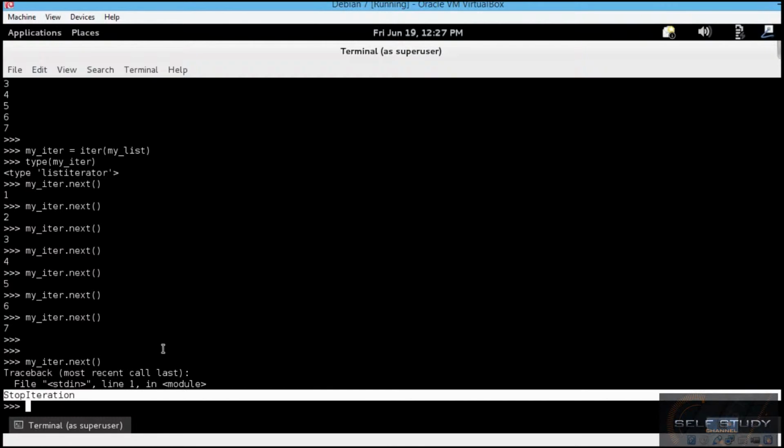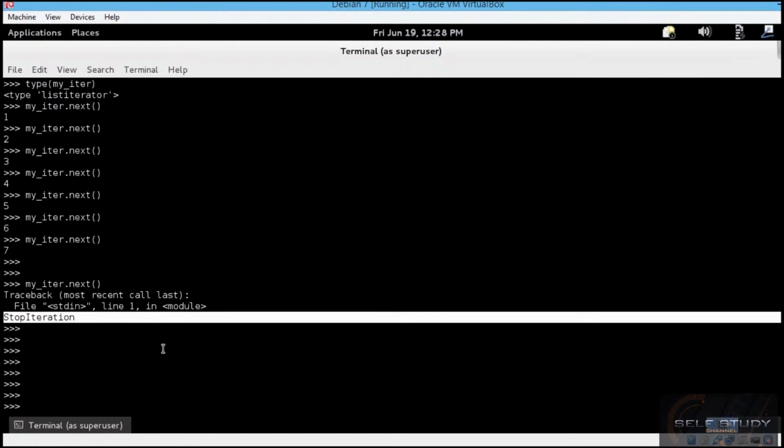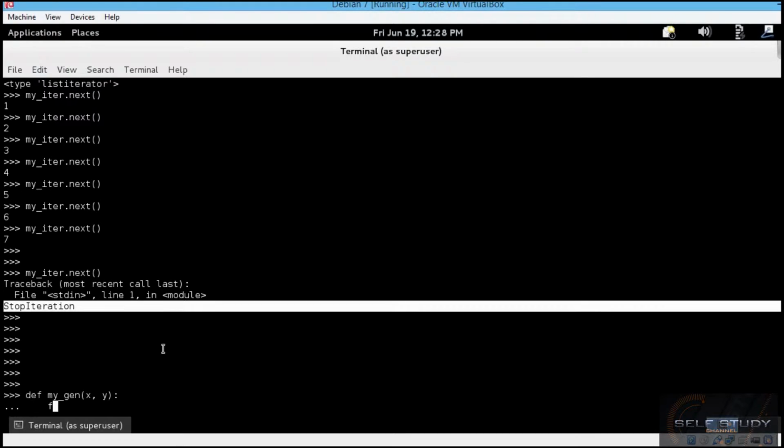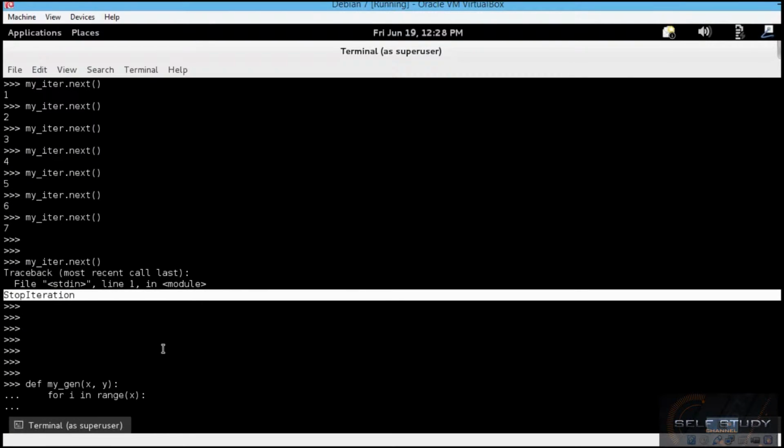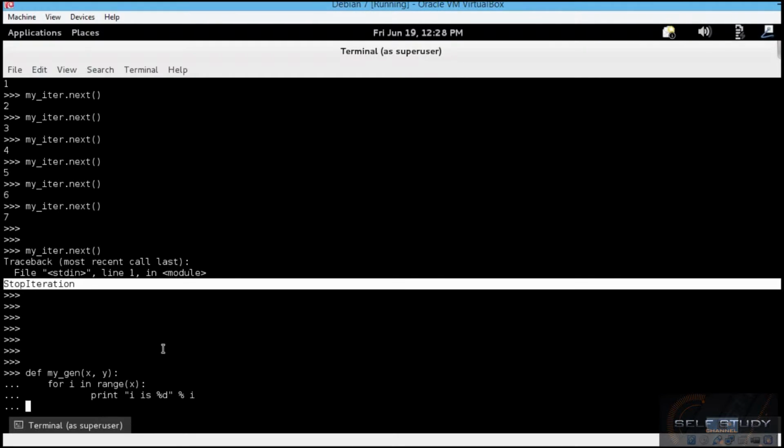Let's see how a generator function works. Let me write such a function and then we'll discuss it. So let's say def mygen of x and y colon, for i in range of x. Let's print i is, let's use a format operator just to remember them, percent i.